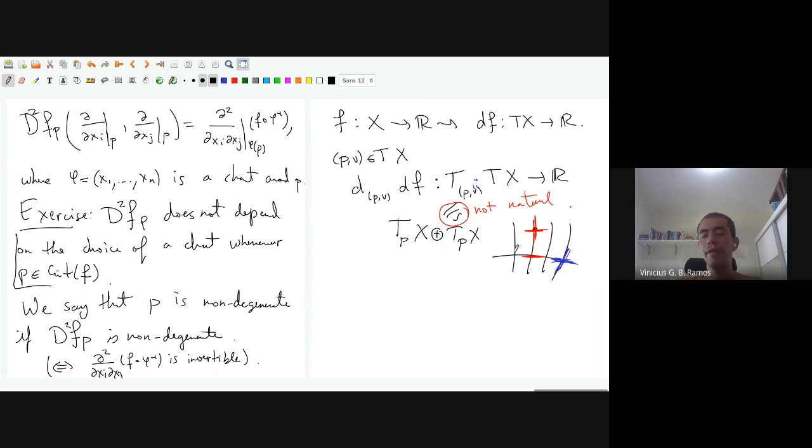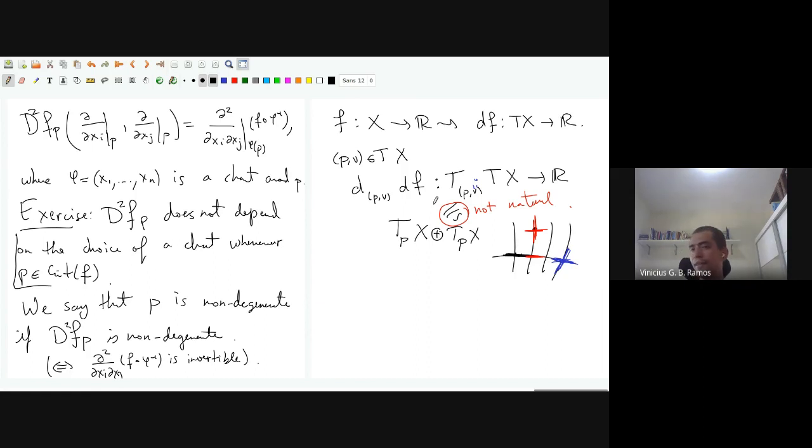This is not completely obvious, but at least from the picture, you can see what I'm saying. If you are right here, then there is a natural embedding of the tangent space of the base into the tangent space of the bundle. That's true for every bundle when you look at the tangent space of a vector bundle. Another way to say this has to do with connections. Choosing this isomorphism is the same as choosing a connection on the vector bundle. And all connections coincide at the zero section, basically, because taking the covariant derivative at zero is zero.